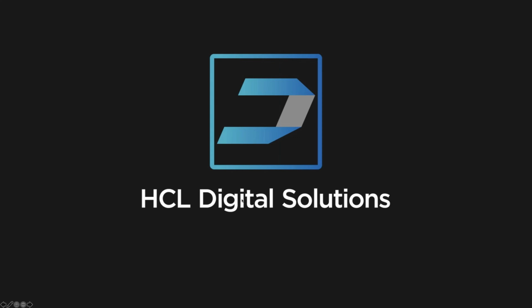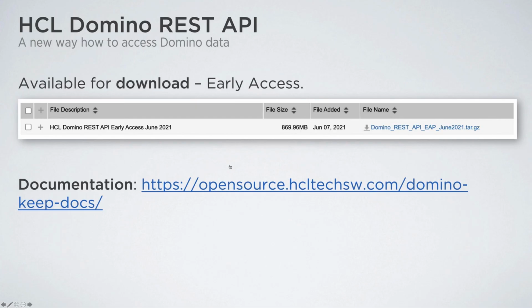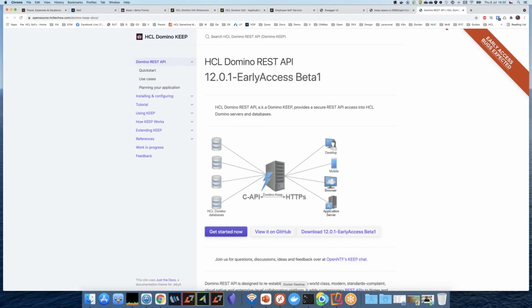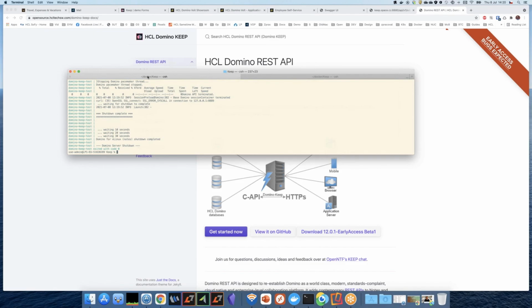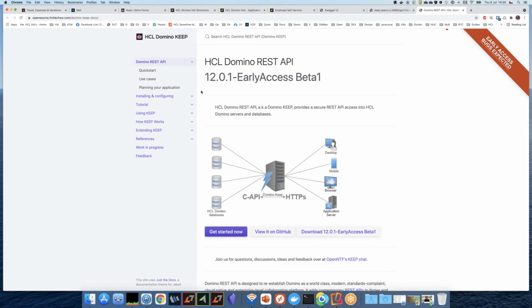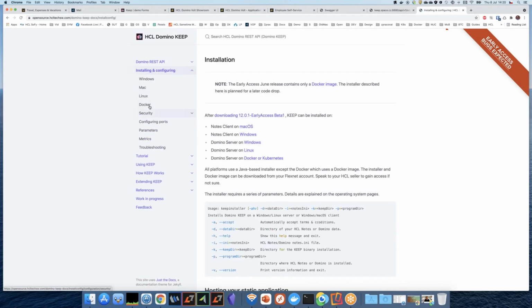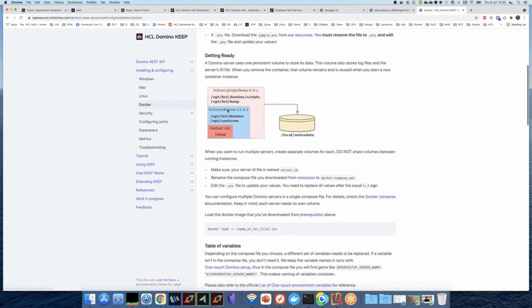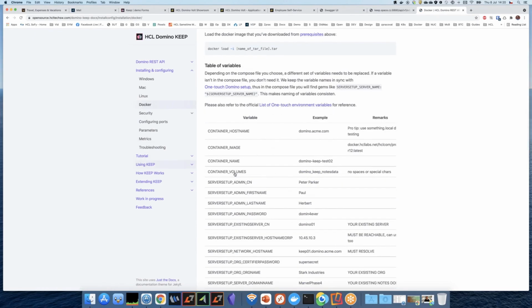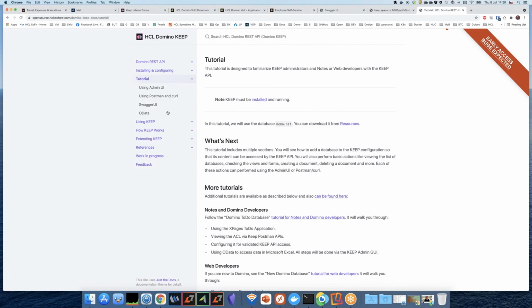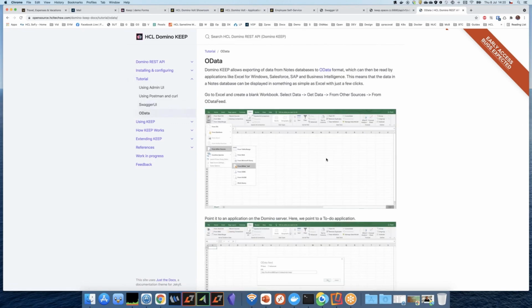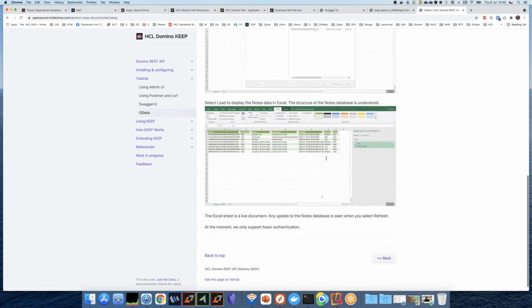And sorry, if I open now, I can start. And this is the documentation, and it will show you how you can start, how you can deploy it on Docker. It is simple to download, and how you can use it in Excel, how you can use it in Swagger.